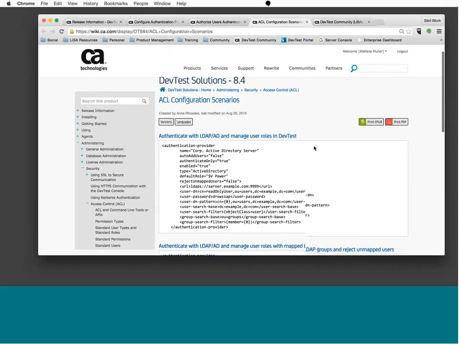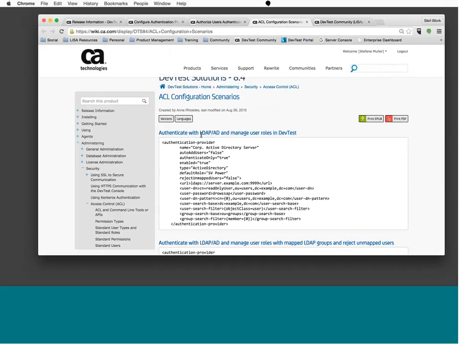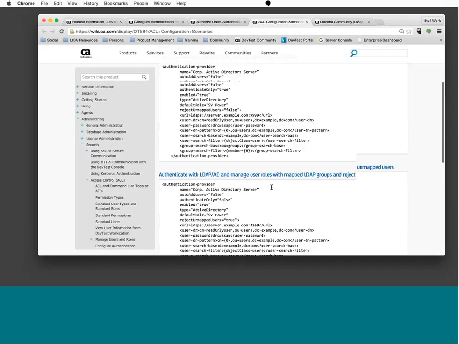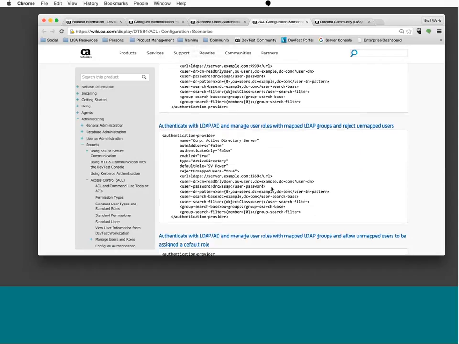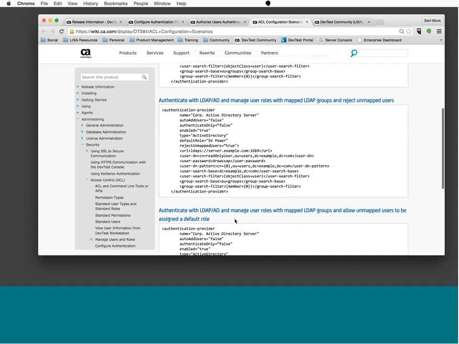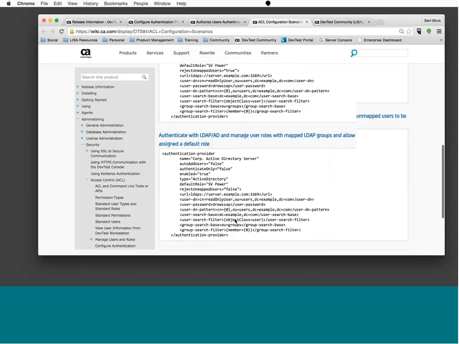This is helpful to understand how you authenticate with, for example, LDAP and Active Directory, and then manage user roles in the DevTest system, or another scenario of authenticating LDAP and Active Directory and managing the users that are mapped in the LDAP groups. So it's completely different and very much easier and less manual work on this one. But we gave you the information to copy and paste into your authentication files, and that will help you configure that very quickly.